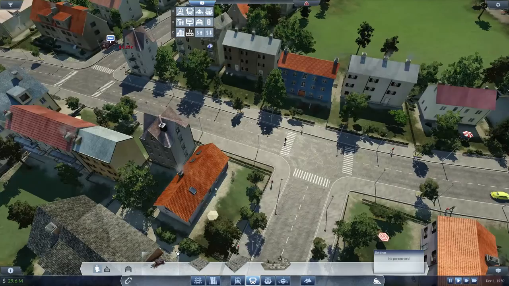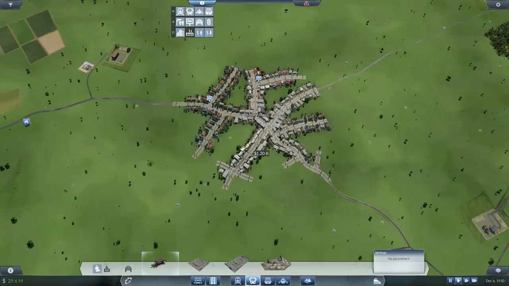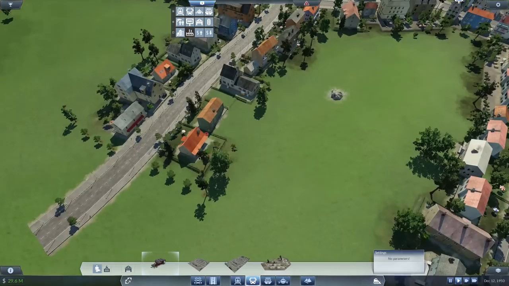And then let's put one over there. And then maybe one in the middle of town-ish. And these people are going to be... All right. No, you know what? We'll put the bus station over there. Why not? We'll be nice.